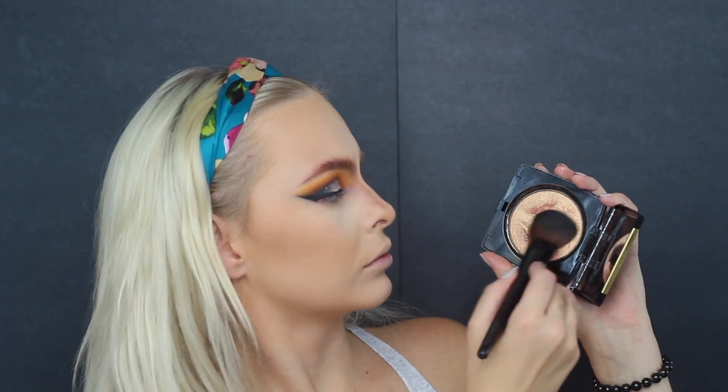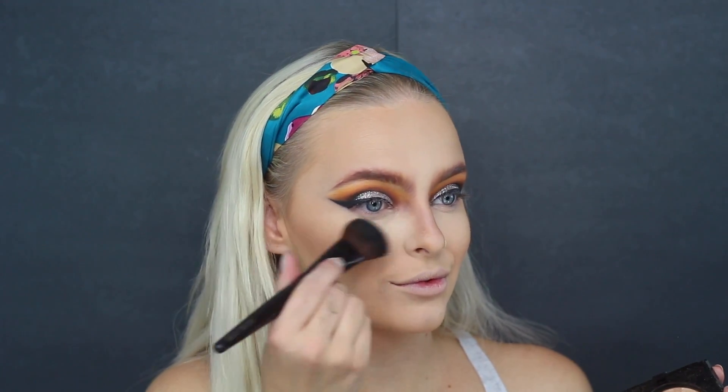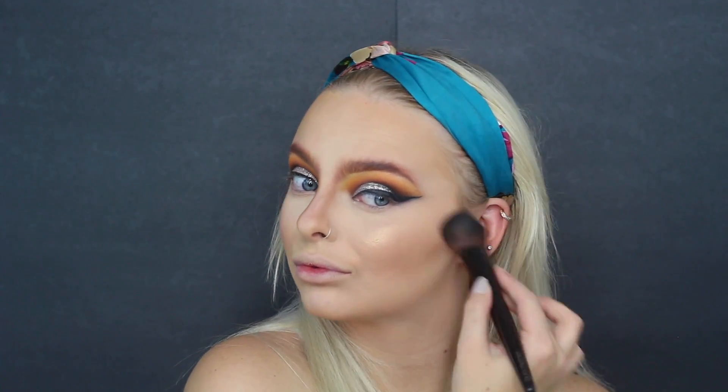Now I'm taking this Lancôme little highlighter — it's so gold tone, it has like an orangey gold vibe. So I apply this all over my cheeks, not necessarily just where the highlight is but over my cheeks as well to add a glow. I'm also going to put this on my forehead so that way between the stripes we get a lot of glow. It's not the lightest, so I'm going to have to highlight even more with a lighter shade. But applying this to my forehead too — when I draw those stripes, this gold will reflect through and it's going to look absolutely beautiful.